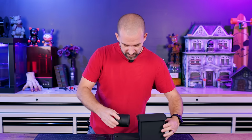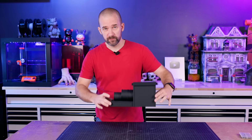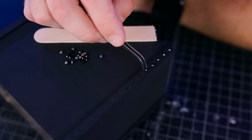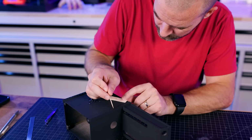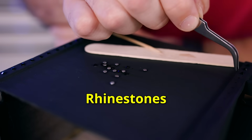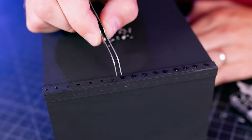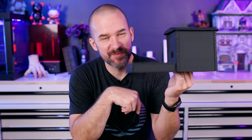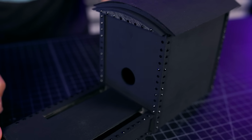We've also got the boilers. These are gonna go on here like this, and we're starting to look like a train. Now, before we paint it red, there's one tiny little detail we have to add. Well, technically there's like hundreds of little details, because we're gonna add the tiny little rivets that go up and down the sides of all this little trim. We're using rhinestones that go on fingernails. And we're sparkly. It definitely took a while to put them all on, but I really like the way it looks.